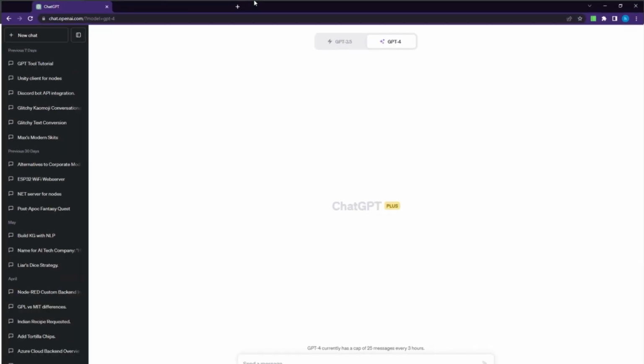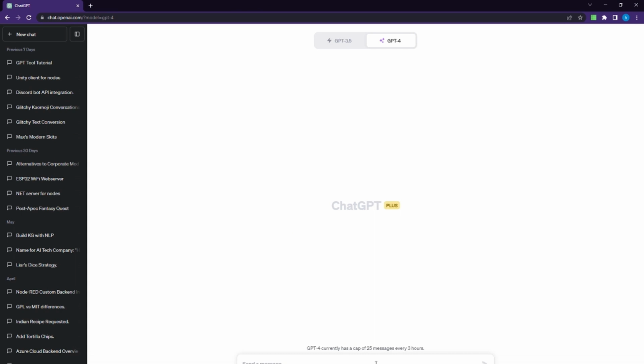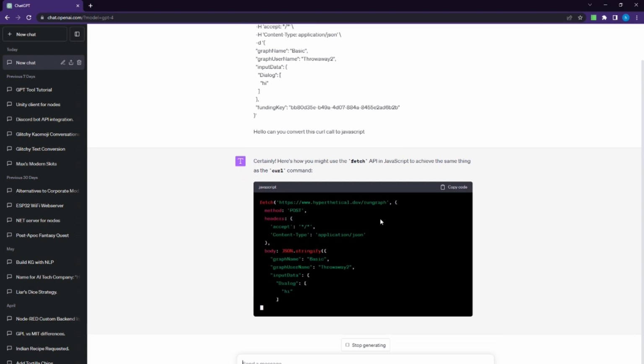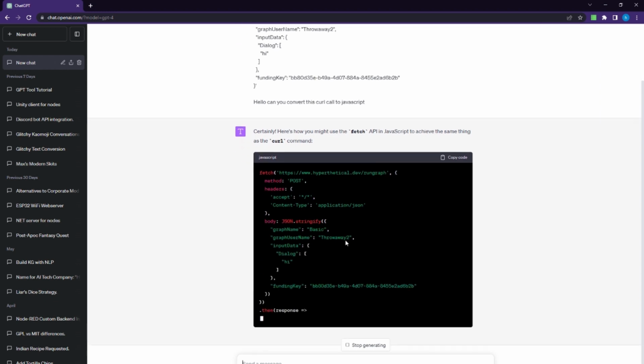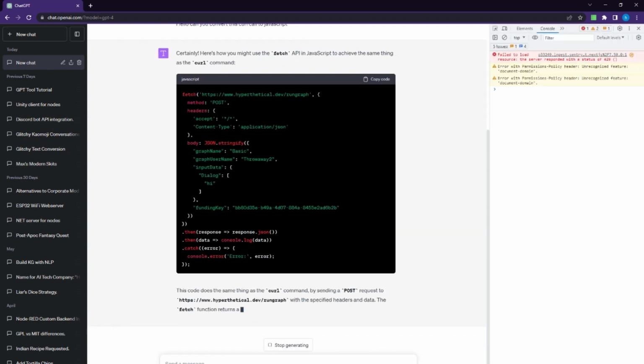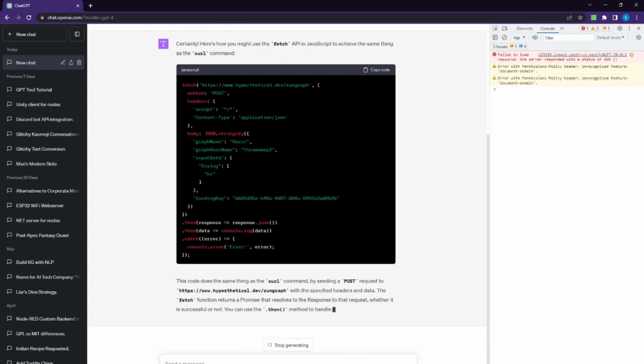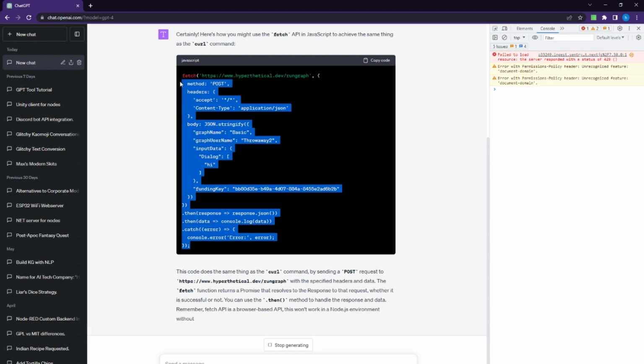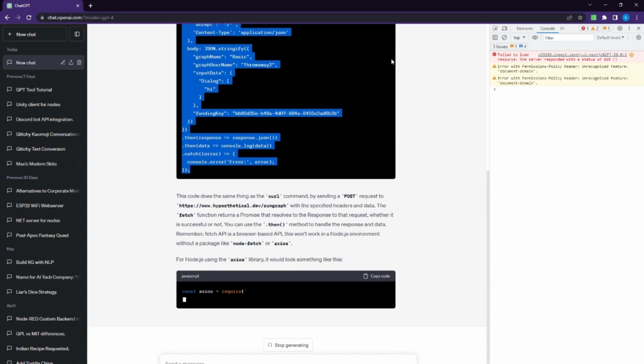So here I have GPT-4. I'll just paste that curl request in, that same one, and I'll ask it to convert it to JavaScript. And here we go. It's just outputting this call, and I can just go ahead and put this in my browser console where I can execute JavaScript.